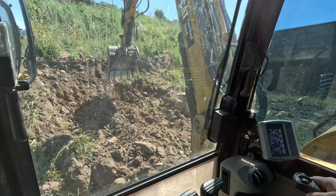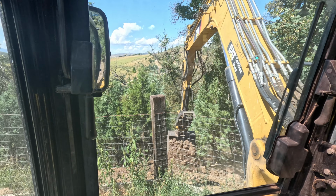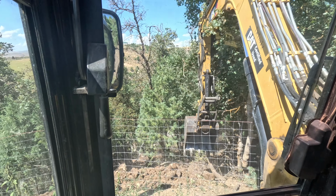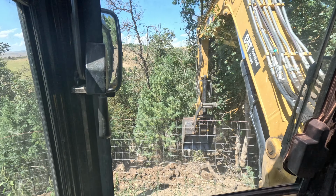I might have to pull that little tree out because it's likely to rip one of my hoses off when I'm getting around down here. No, I don't want that. So, just take it out real quick.